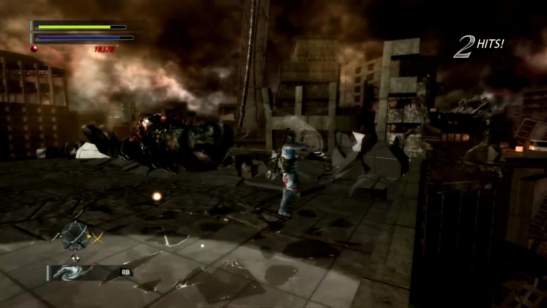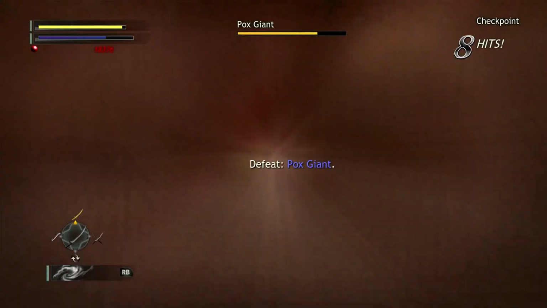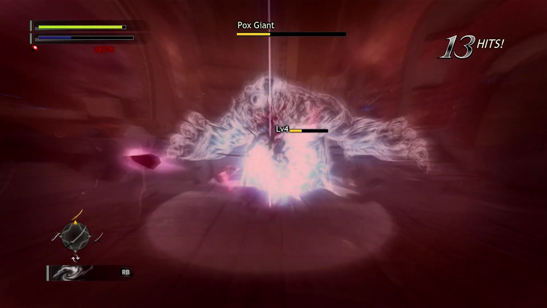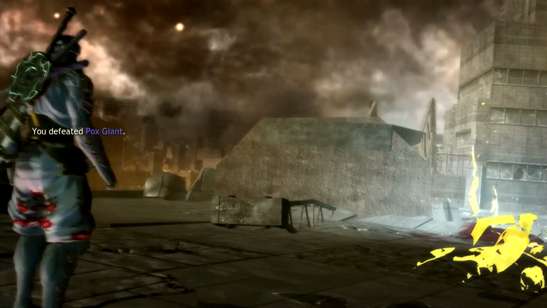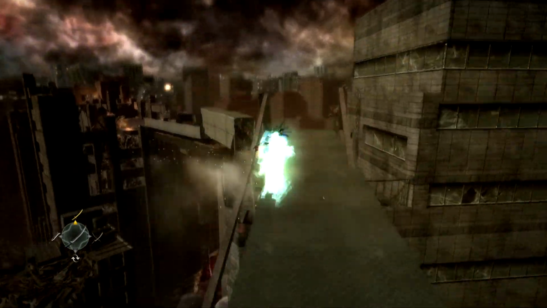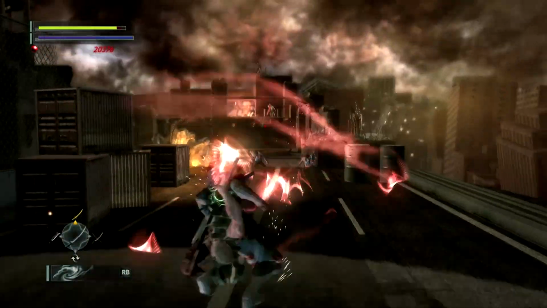Not every boss is recycled, but some of them are. For instance, Pox Giant. He's more or less the same as before, but I'm just sick and tired of this bullshit, so he's going down really fast by cheesing him with the Ninja Blade. Oh, come on now. There's always room for Pox Giant. Remember how long that fight took us originally, all the way back in the first video? Oh, yeah. That took about 10 seconds. Yeah, I'd say we're fully upgraded now. We're almost fully upgraded. We're getting very close.